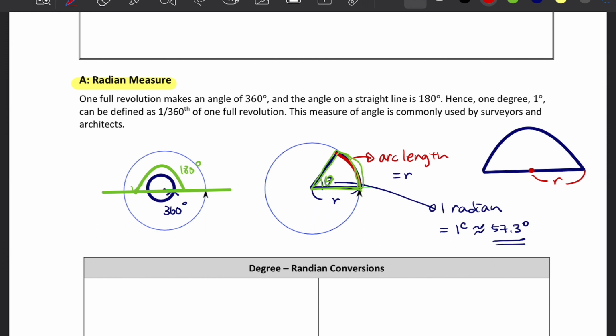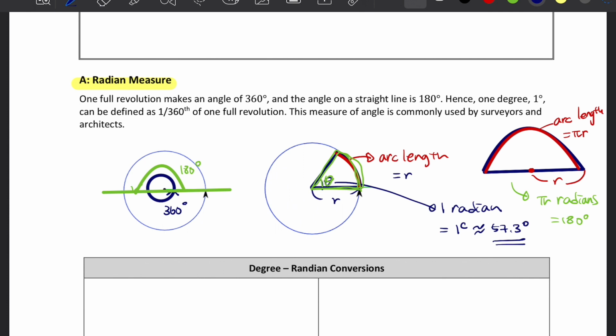In this case, the arc length equals pi r. Then we can say that there are pi radians in a semicircle. From this statement, we can also conclude that pi radians is equal to 180 degrees. Since we know that pi radians is equal to 180 degrees, we can use this as a conversion factor.